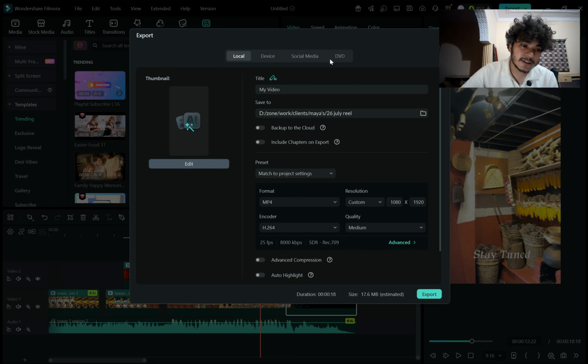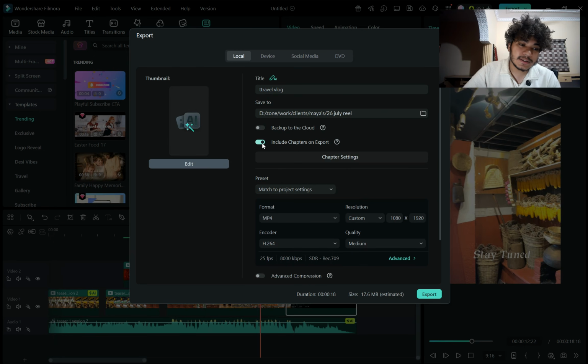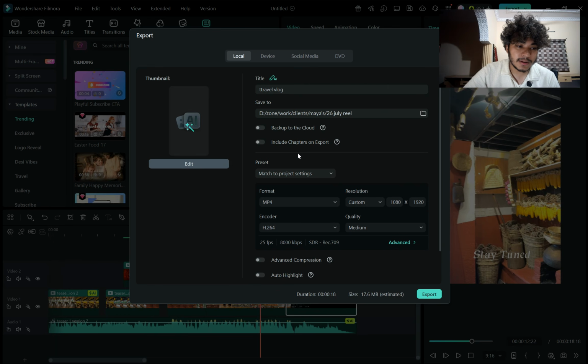The same goes here: export settings are really important. You should name it, let's suppose, a travel vlog. You can save the location. If you want to back up to the cloud, you can do it directly from here. Include chapters on export: these are for YouTube, at the bottom, so you don't need to add them later. You can just do it from here.